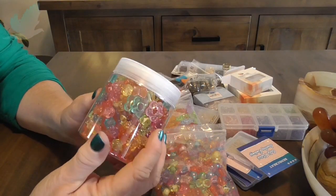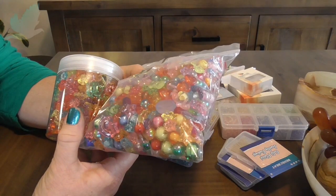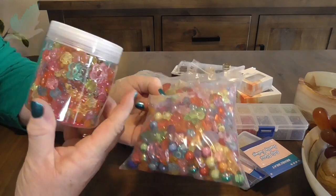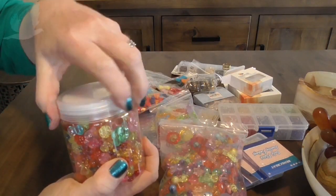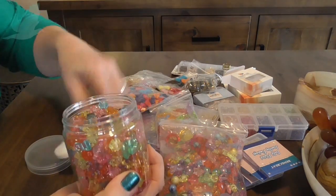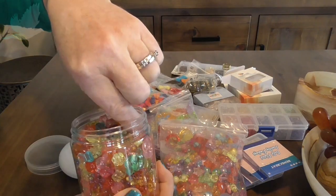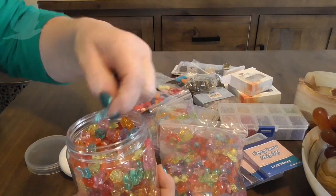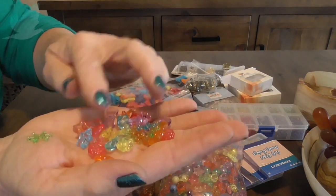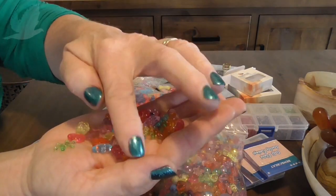Now these are slightly different to this, but I don't know why I didn't see online that they were very similar. There's a few things that are the same, but then a lot of things that are different. So they have the square beads. Well, that one's not square, sort of squarish. I've got the bows. The hearts. I think they have hearts in this one too. So, and the roses are the same. But there's a few that are different.